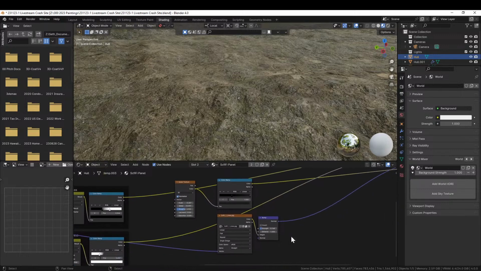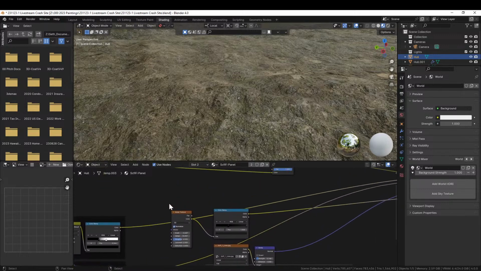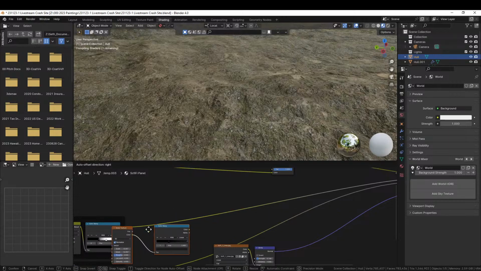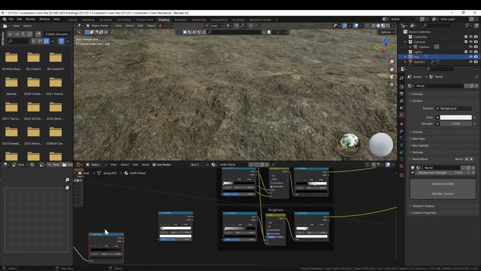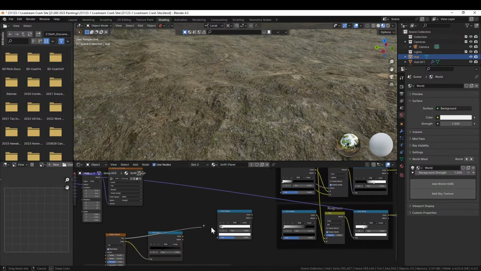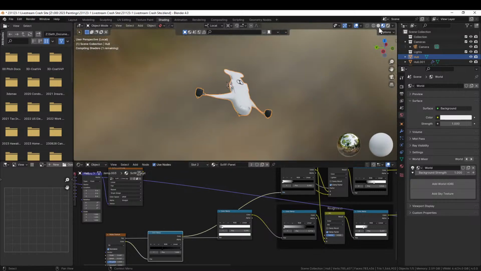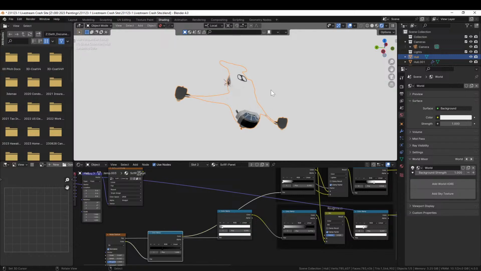Let's see. Come on. There we go. And that went into roughness. And this one went into metalness. Is that what we're doing? I got it right? Let's see.